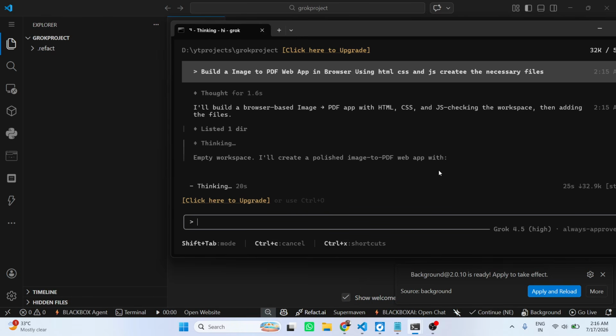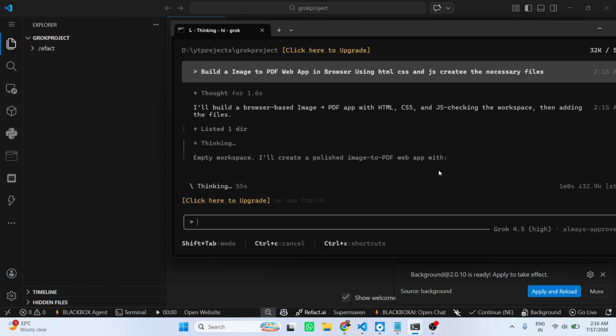Here you can list out any framework. It can be React, Angular, PHP, C Sharp, C++. Just mention which language you want to make the application in. I simply want an image to PDF web app. I'm just showing you how much time it takes. It's really effective. I built so many applications using this. So don't waste any time. Simply go to Grok, install this terminal coding agent, and enjoy this free unlimited access that they are giving you with Grok 4.5, which is the latest version.